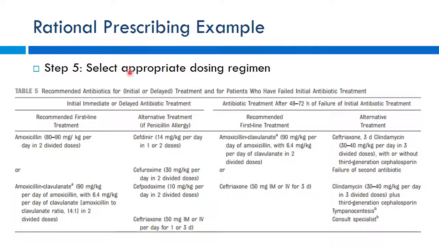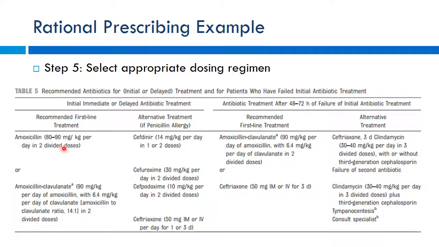Anyway, so looking at the dosage regimens we're going to look for. This is an example of the acute otitis media guidelines that were taken from, I believe, the IDSA. If not, it was the American Academy of Pediatrics. But basically, you'll see that they have these nice tables: okay, here's what the initial treatment recommendations are going to be. Here's what happens if they fail therapy, and they'll have preferred first-line regimens and then alternatives. So you get comfortable looking at these sorts of guidelines because they'll help you choose appropriate recommendations for your patients. So in this case, recommended first line for acute otitis, amoxicillin 80 to 90 mg per kilo divided twice a day.